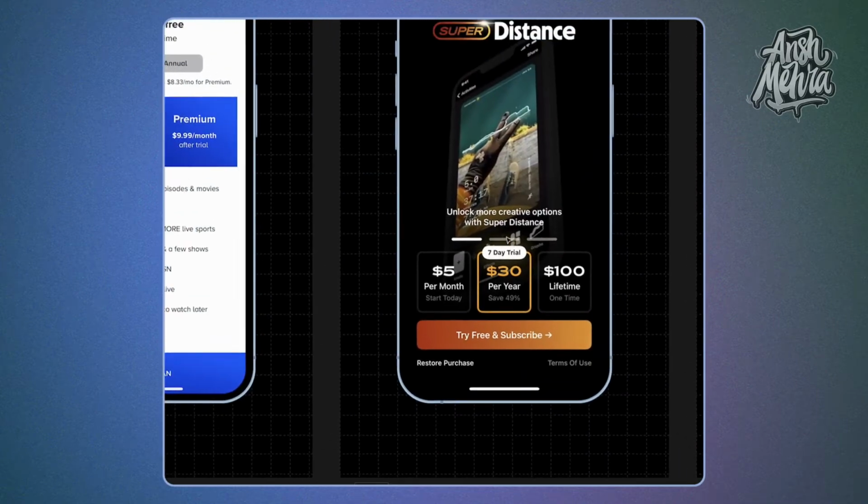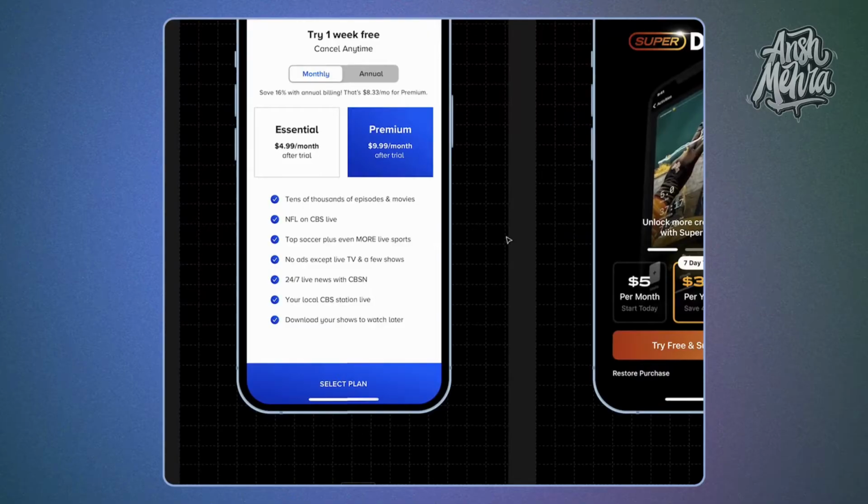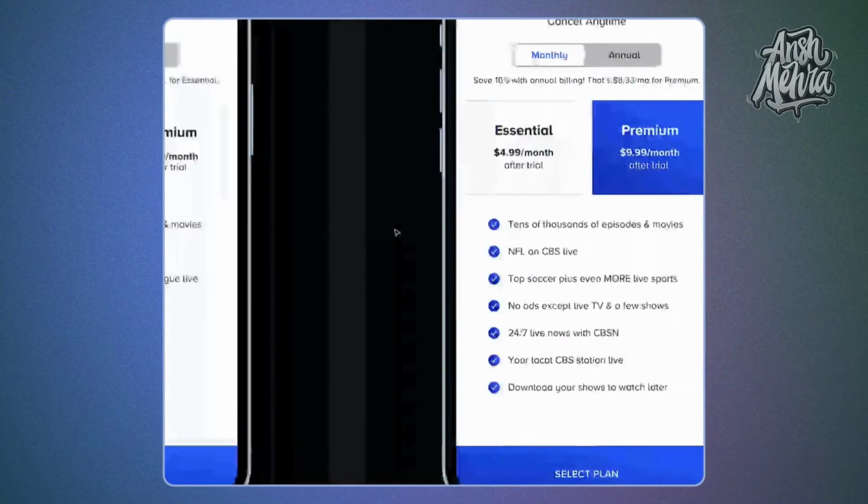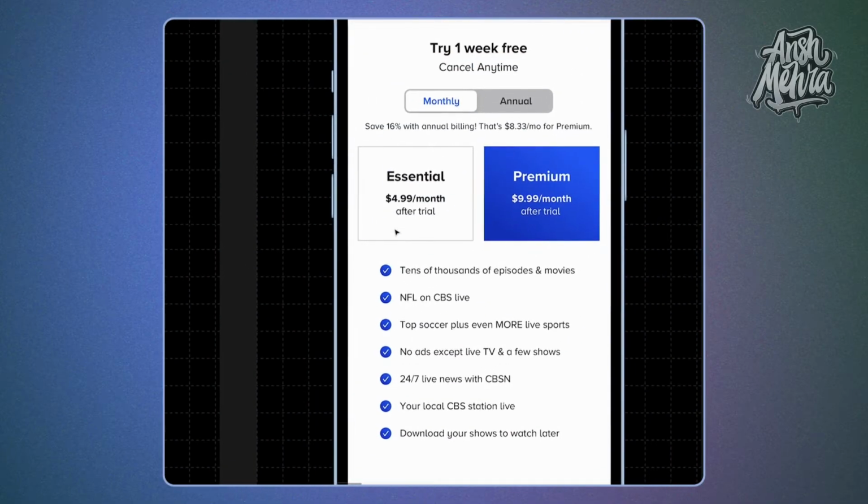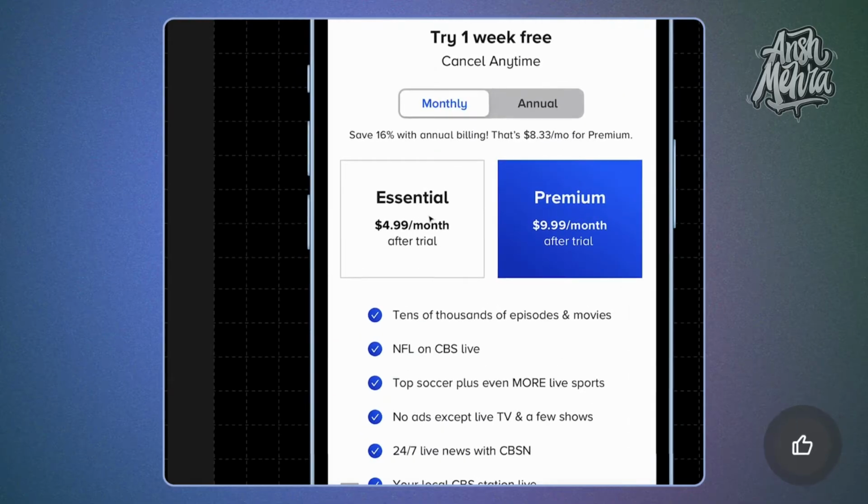They also know that a lot of people might want to restore their purchase, so they've given an option for that as well, which is very, very important. So here at the beginning of the app itself, they could have added a couple of their latest movie posters or a couple of their highly successful shows while you're selling the essential or the premium plan, because when you do that, you're just giving the user more and more incentive and motivation to actually buy your premium plan.